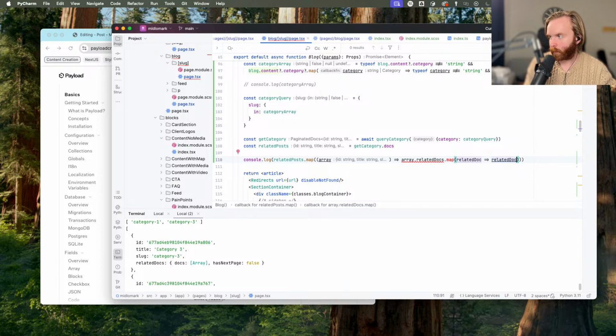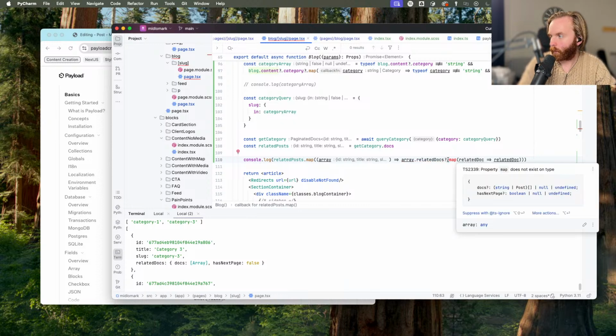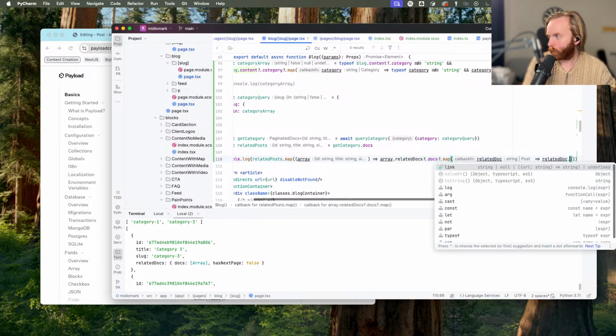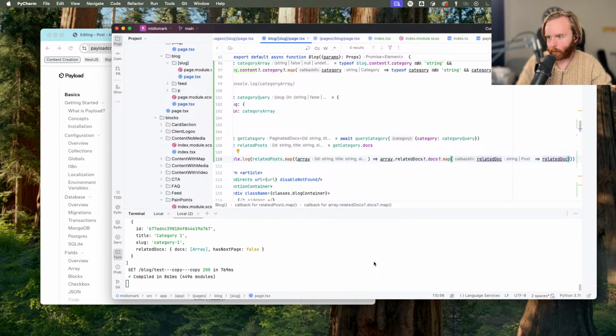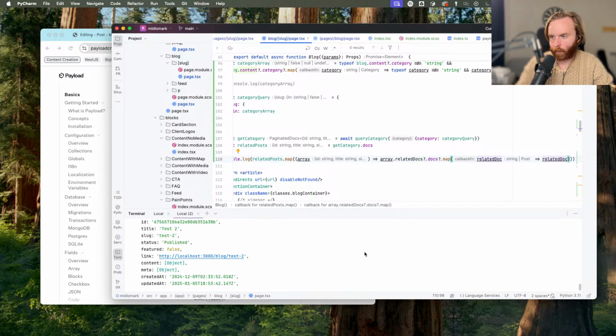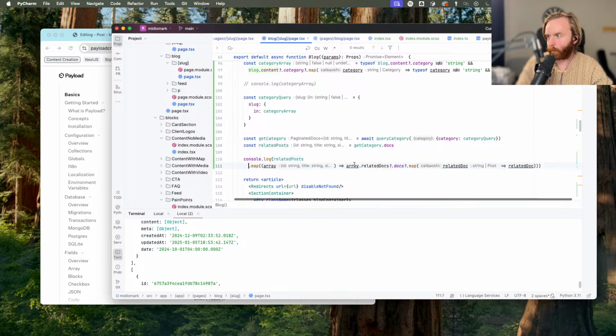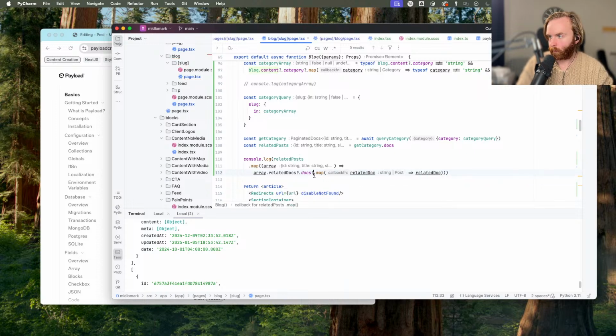So related doc. That's right, docs. Then related doc. See what this gets us. An array of an array of an array of objects. Okay. So just to make this a little bit easier for me to read, don't like that.